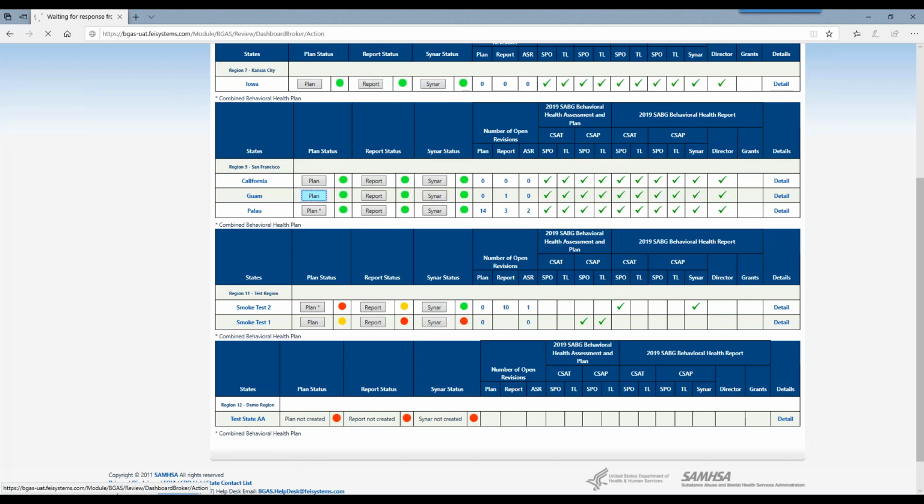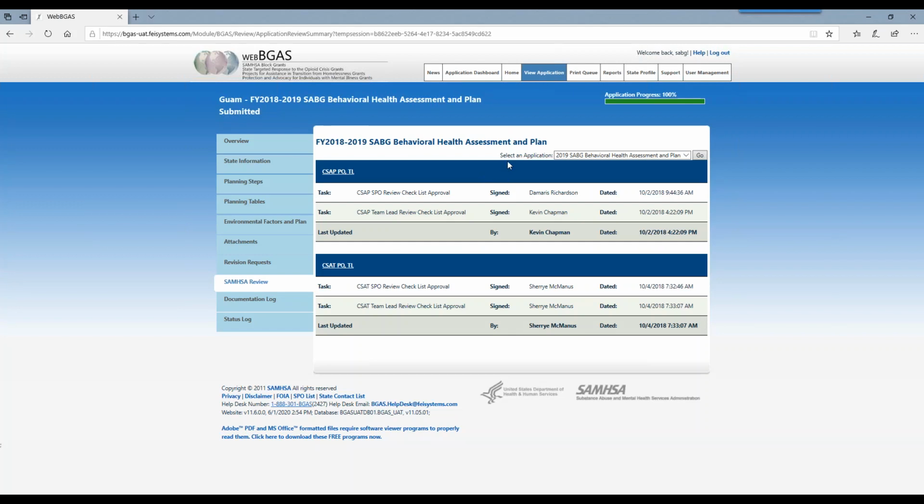I just wanted to point out when you come to the plan, you'll notice up here you're going to have a drop box, and this says for 2019. So this is the 2019 checklist. You also have the 2018.